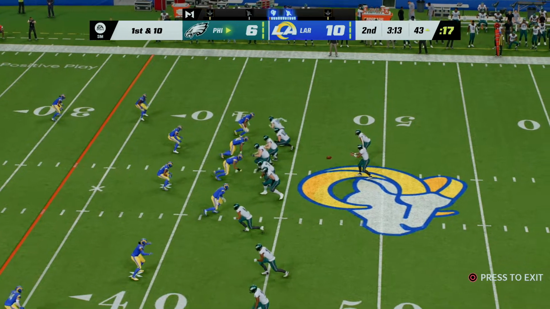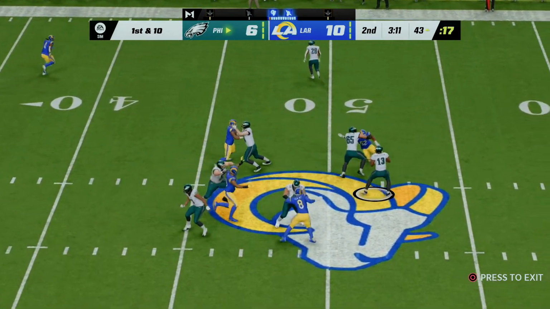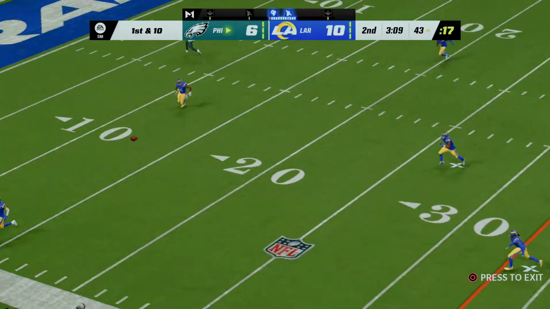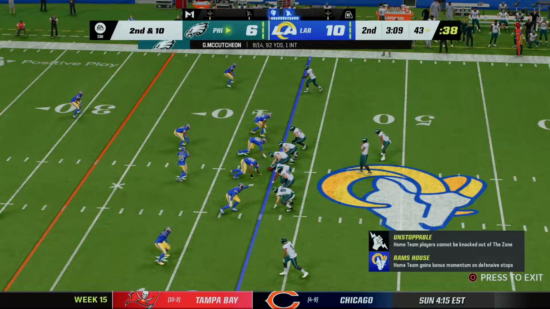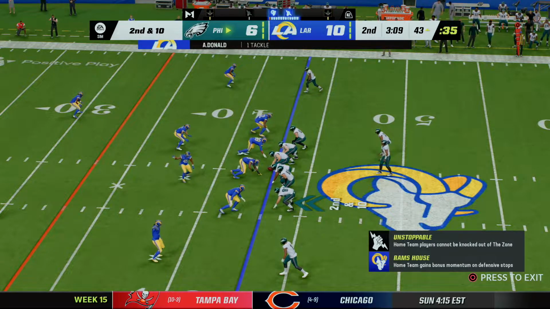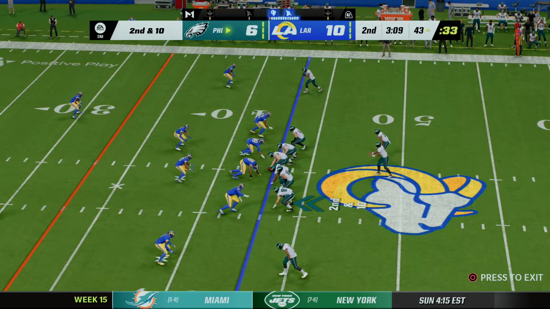1st and 10 from the 43 now. Mccutchen out of shotgun, looking to pass. And he's going deep down the left side, and that will be incomplete. It hasn't worked all day. I don't know why he keeps launching it. I think we've got one decent completion downfield. Now 2nd and 10 from the 43.